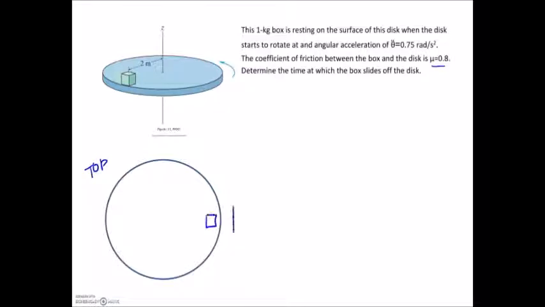And so we know that there's a velocity, and there is a theta double dot, which is the angular acceleration. The tangent axis goes in this direction. That's the direction of the velocity. The normal axis would go in this direction. There would be two forces that we need to consider. So there'll be a force in the tangent direction and a force in the normal direction. Both of those are friction forces.